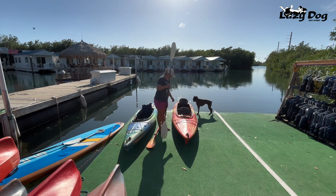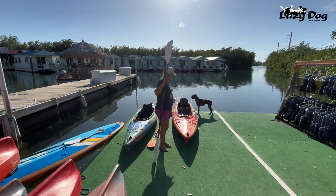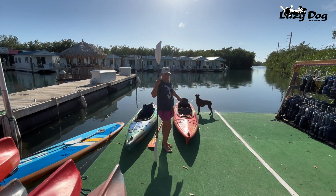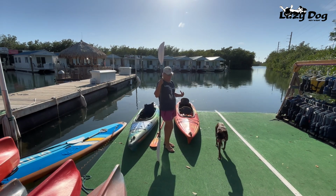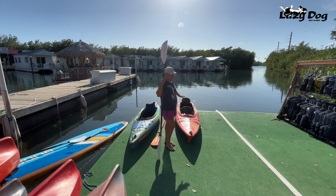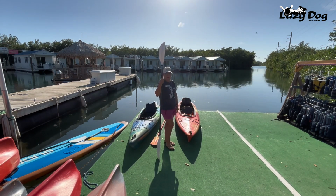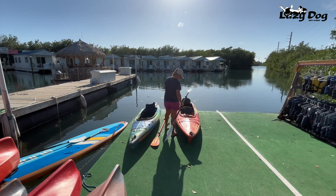And then seat belts. People always ask if there's seat belts. There are no seat belts because if you fall out, you just want to fall out. You don't want to be stuck underneath in the kayak, okay? There's no spray skirts. These aren't long-distance touring kayaks. These are just recreational kayaks, super stable and a lot of fun.